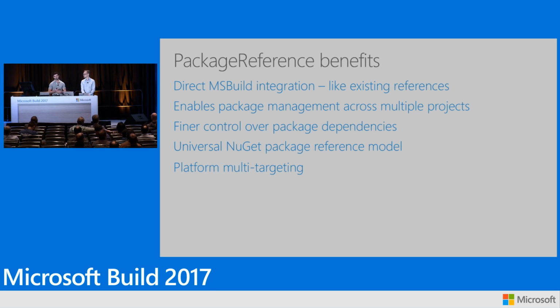Last but not least, this isn't UWP specific, it's more for the NuGet package authors out there: platform multi-targeting. You can build libraries that have multiple target framework monikers in the project file and automatically output a NuGet package that can be consumed in different frameworks or in different platforms. So it just makes the life of NuGet package authors a lot easier.